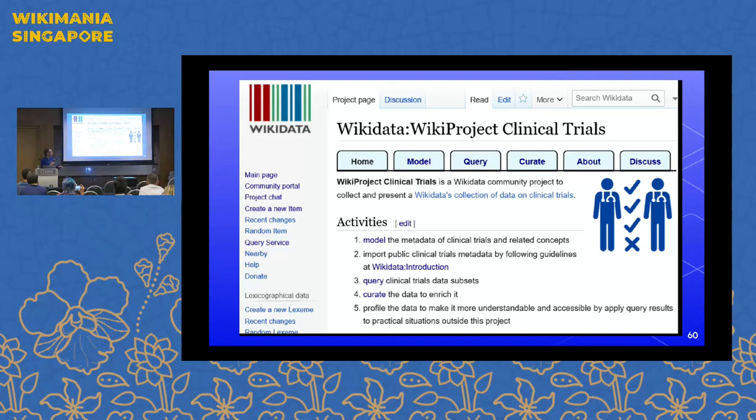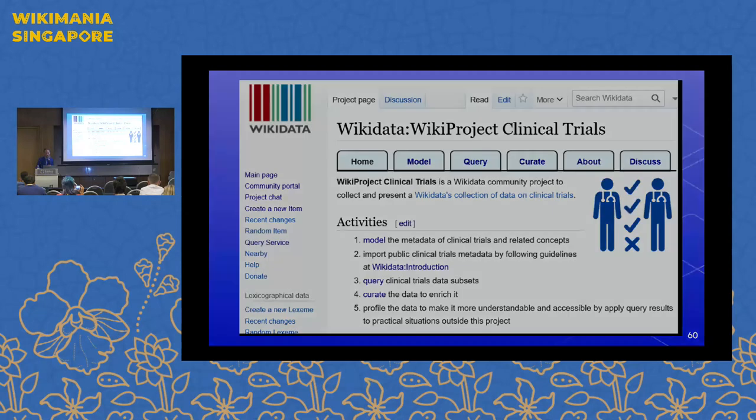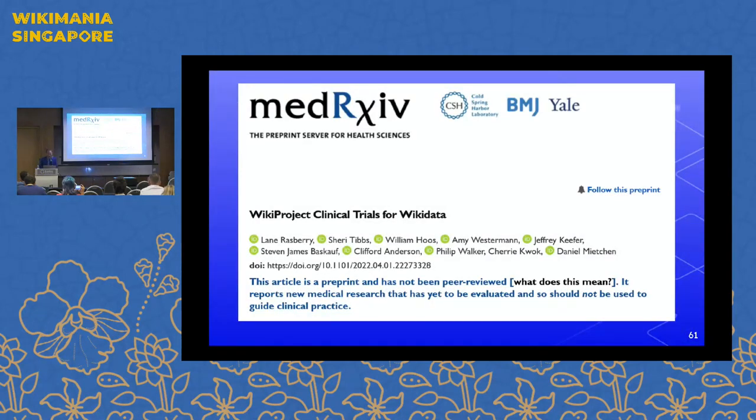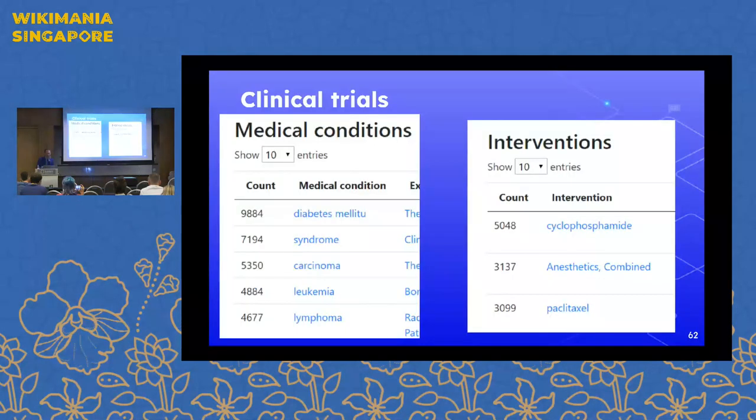If you want to see more about this, there's something called WikiProject Clinical Trials with so many different ways to browse this. You can check out the WikiProject. You can do these searches in Scholia as well. Some of the things you can do are, for a particular clinical trial, try to find the papers that are associated with it. Or if somebody has been the principal investigator, the leader of a particular research project in a clinical trial, you can find out what kind of papers they've also published. So there's a relationship between being a researcher and actually publishing papers. We've got an academic paper on this. You can see the discourse delineated, published about these kinds of things.